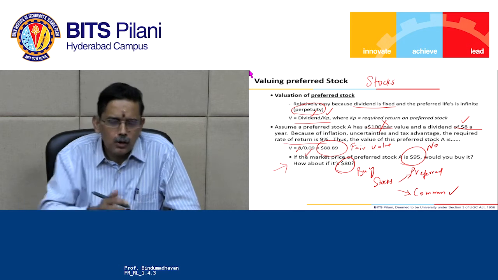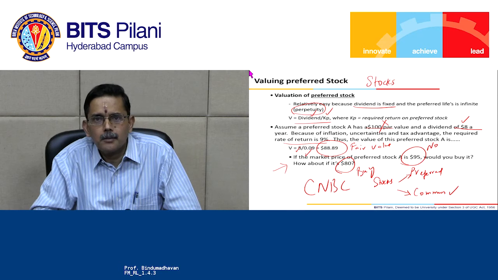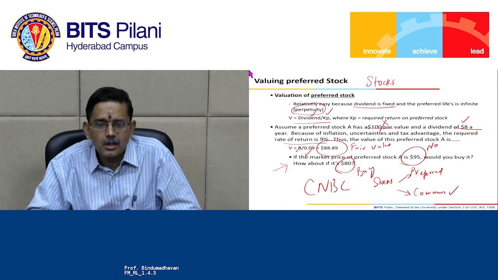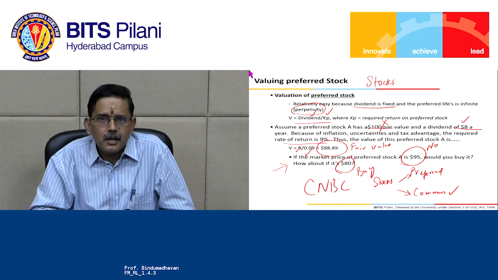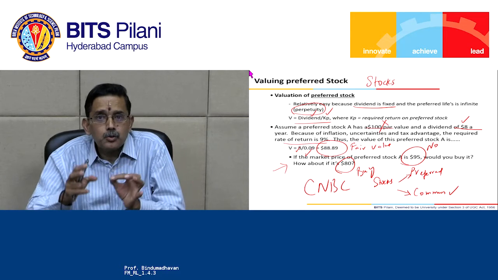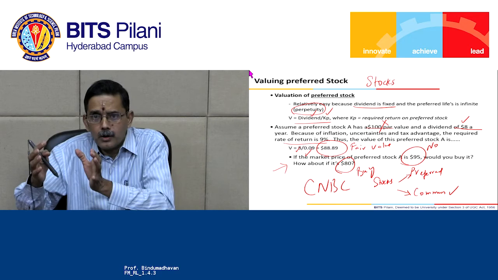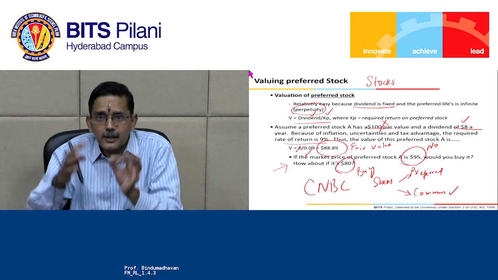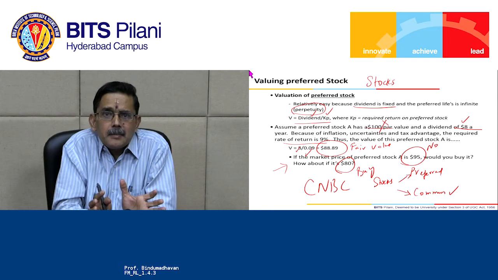If you watch a CNBC show, you will see financial analysts talking about whether we should buy a stock or sell a stock. This is how they analyze it. I'm showing you simple ways of doing it. Of course, they will bring in more and more complexity. Modeling means we are trying to model the real world, right? When the real world is very complex, we bring in some simple assumptions to model it, and we are taking baby steps there.